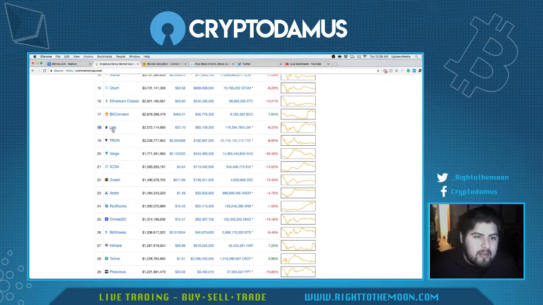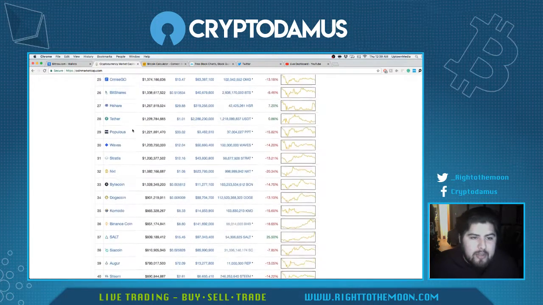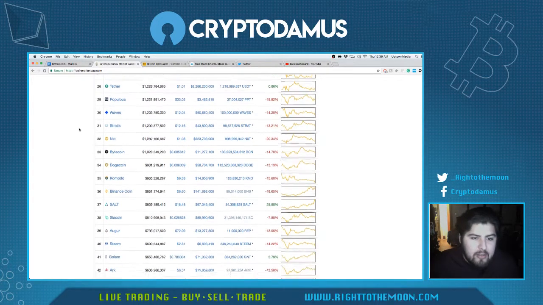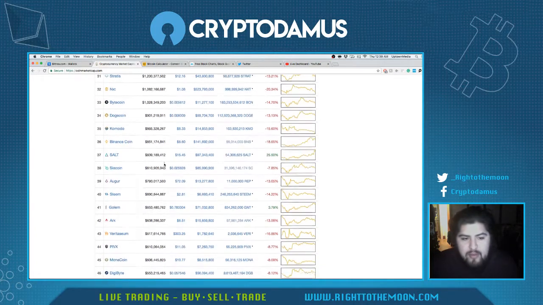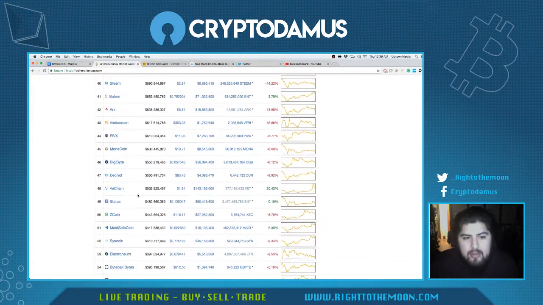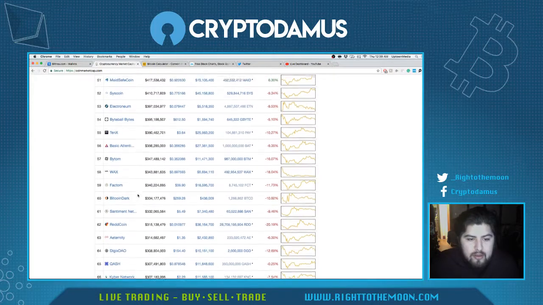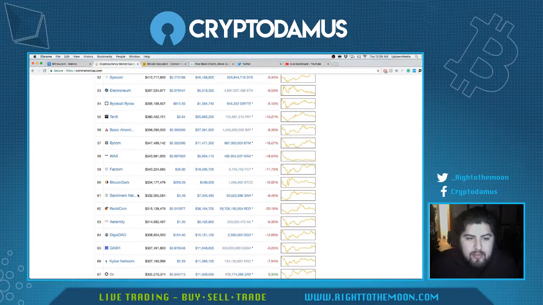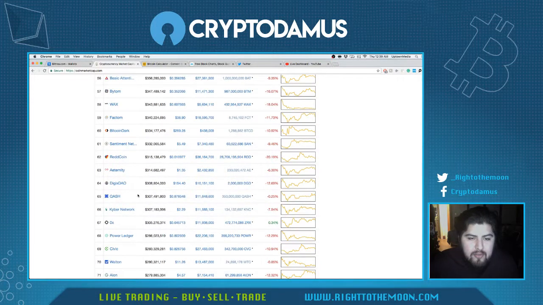This one is slowly moving up. Right now it's at 18. The other day it was at 30-something, right? You have to take a look at it. Binance is at 36, it was at 45. Golem is at 41, it was at 66. These are new things that you definitely want to keep your eyes open for, and it gives you a better idea of what's going on.